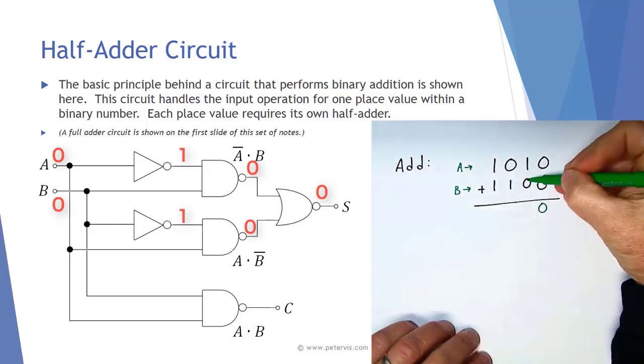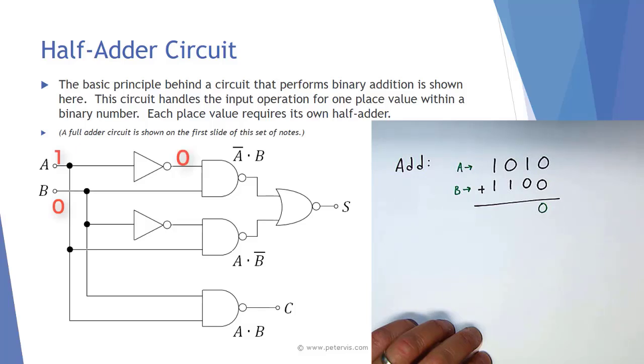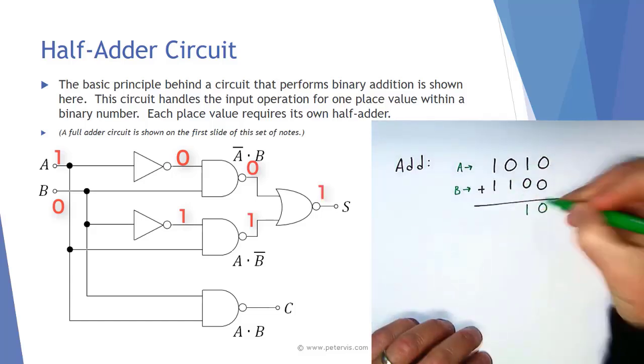Now let's go on to the second column where A is a 1 and B is 0. Since A is a 1, it'll get negated to become a 0. And of course that means that our negation of A and B will give an output of 0. But the one below that, B, which is 0, will become negated and become a 1. And that feeds an AND gate with A, which is also a 1. And that output gives a 1. That feeds our OR gate, which gives our S value of 1 this time. And that makes sense because when we add 1 plus 0, we get 1.